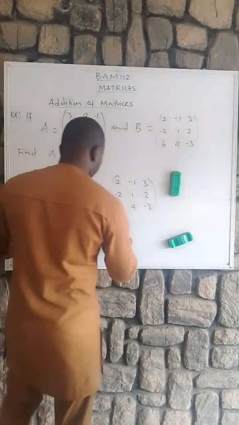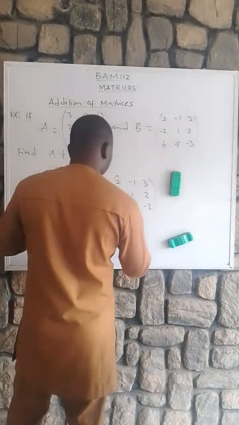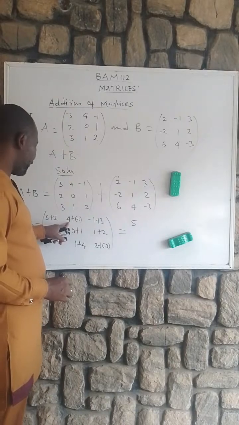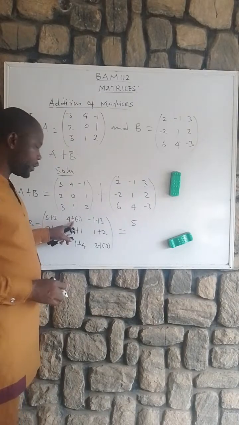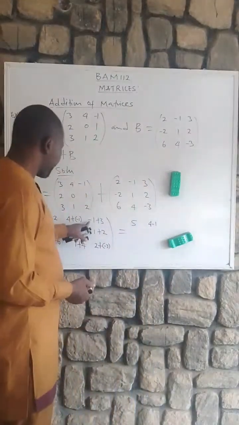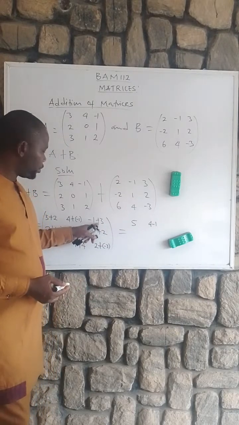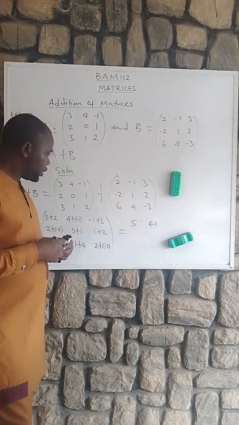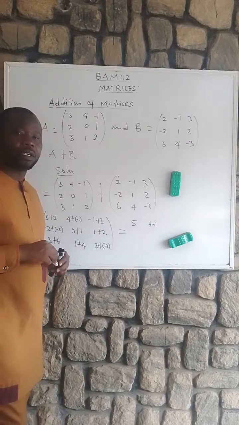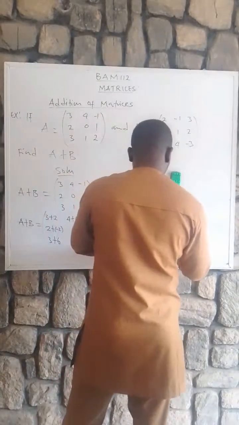So it means here will now be 3 plus 2, 5, right? Then here we are going to have 4, that is plus times minus. It's going to be 4 minus 1, true or false? Then here, minus 1 plus 3. It means you are owing 1 naira. Plus 3 means you have it. So if you use 3 naira to go and pay 1 naira debt, how much will be left? 2 naira, true or false? Are you still owing or is your own? Is your own. So it's going to be 2.